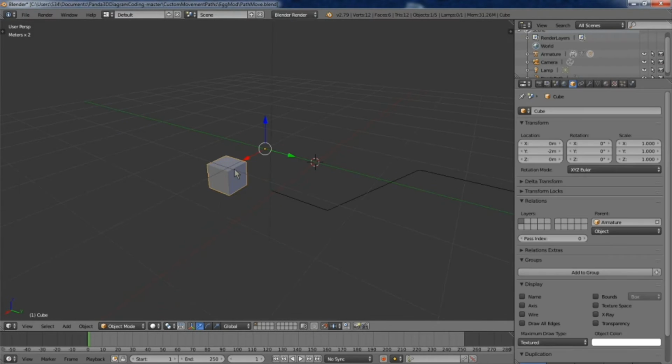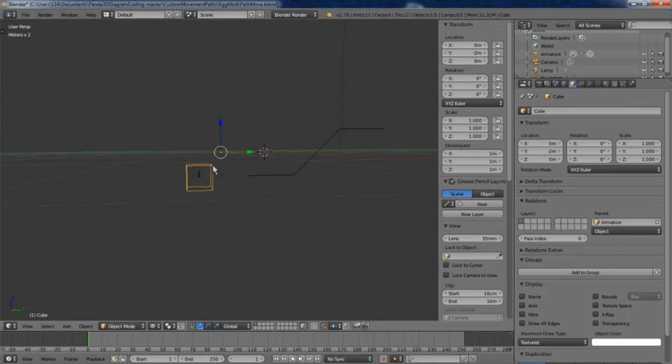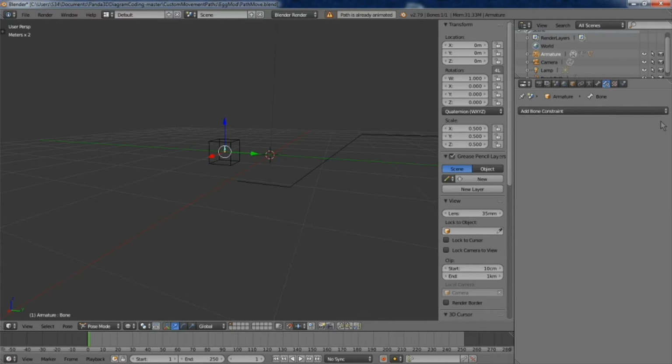Panda does also have an ability to do things like this already built in, without having to set up a path and a skeleton that would use it, like my approach here. Its inbuilt feature is called a motion path, and it's under the intervals section in the manual.